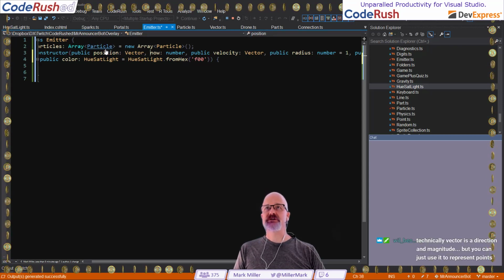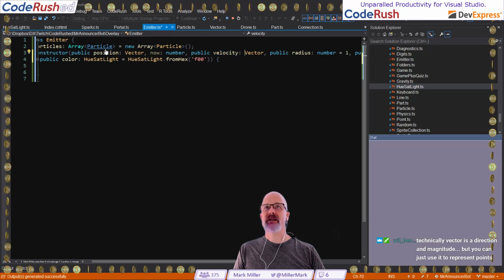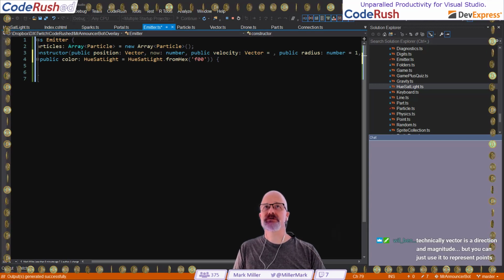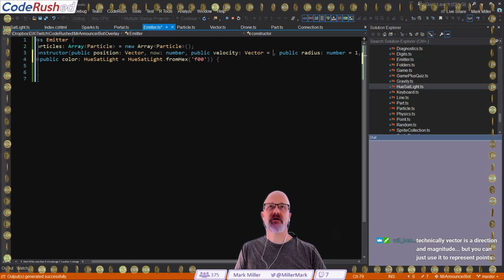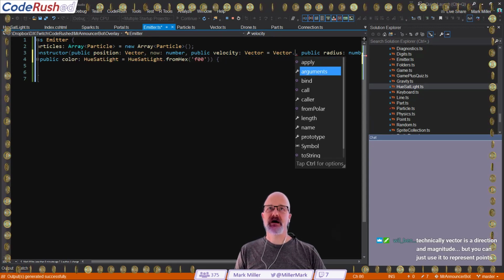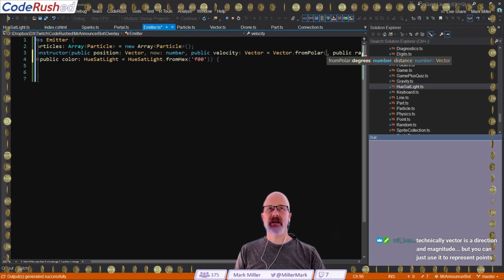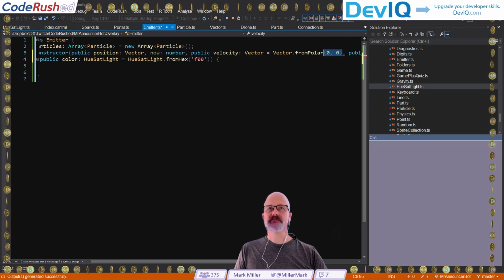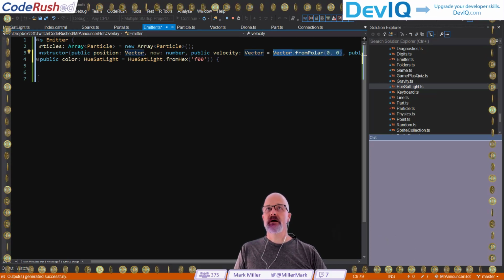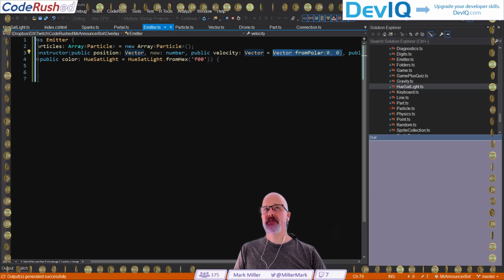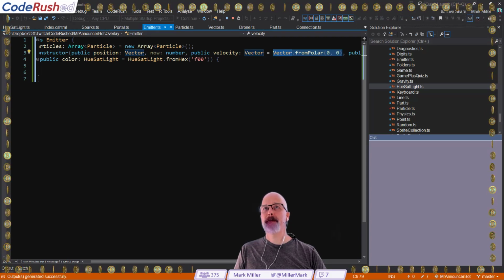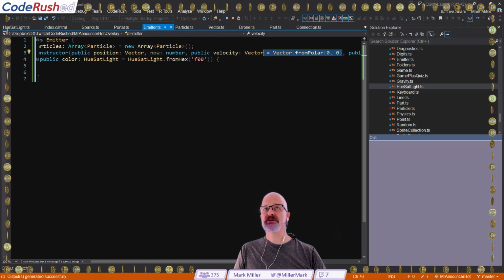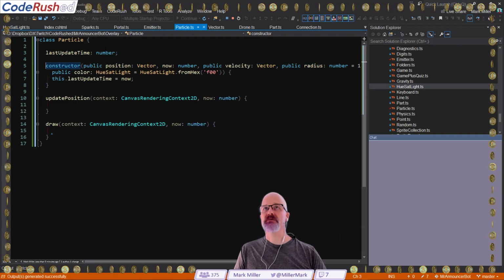So now we've got a position, we've got a time, we've got a velocity vector, which is equal to, I forgot to give that a default. So vector dot from polar, and I'm just going to do 0, 0, as my default. Let's put this over on the particle as well.